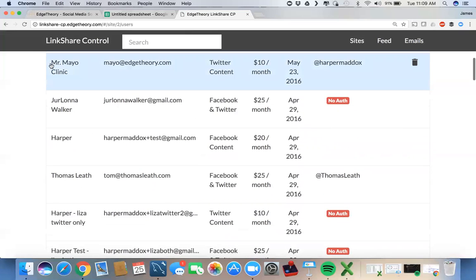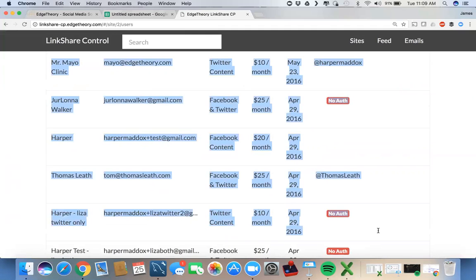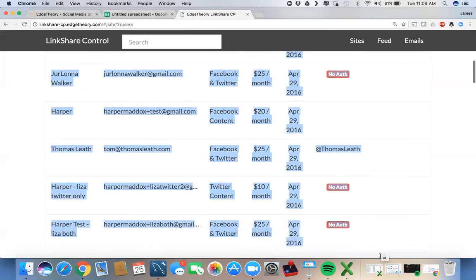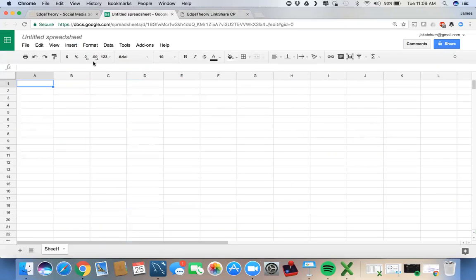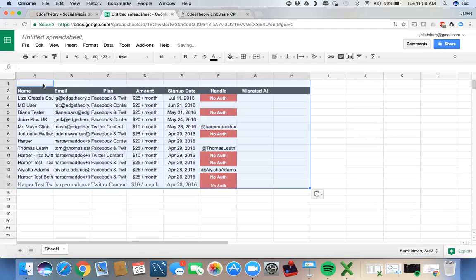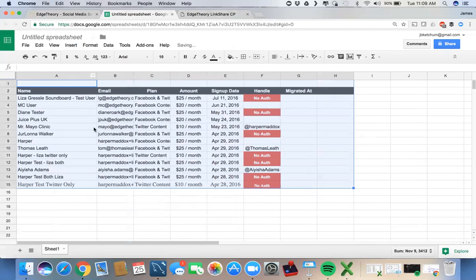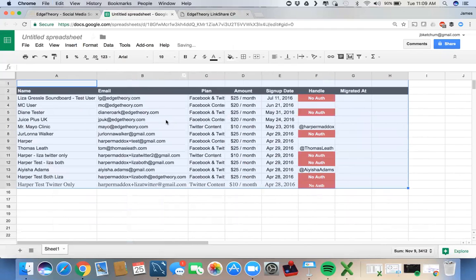So I'm going to go ahead and just highlight, literally drag my cursor over this information on my screen here. And then I'm going to copy it. So on Windows, that's Control-C. On Mac, that's Command-C. So I'll just press that. And we're going to come back to the spreadsheet, and we're going to paste it, which on Mac is Command-V, and on Windows is Control-V.